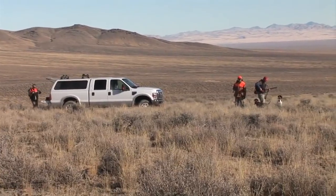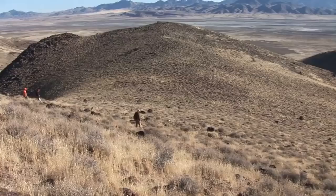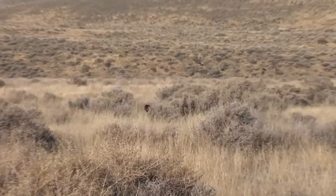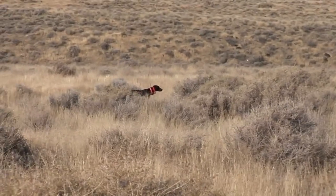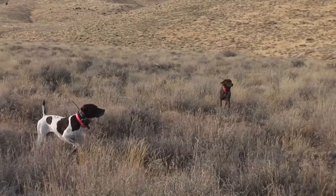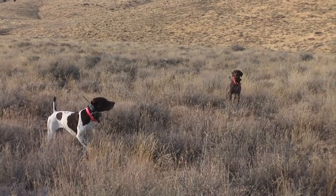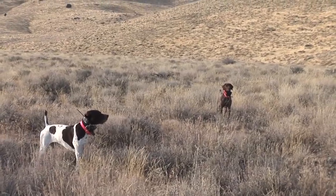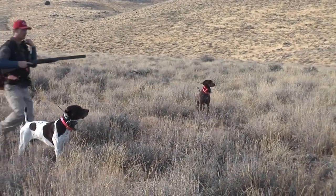After a short break and lunch, we headed back down the hill looking for more birds. What a nice point. Wow, we got a nice solid point there. Dog back and looks great. Porter looks awesome. I put Jay and Derek on the spot on this next part. They made 2 great shots and they did not let the dogs down. I'll be the last line of defense over here. Derek, it's all on you, man.